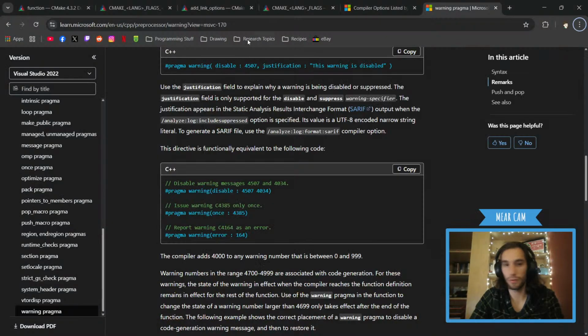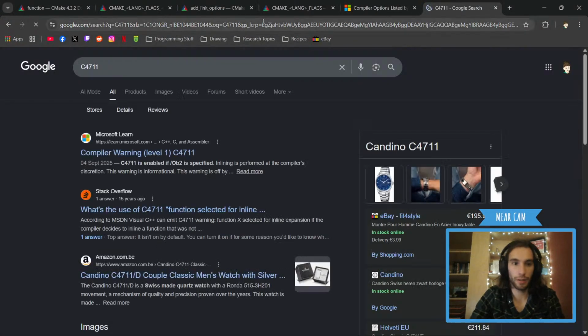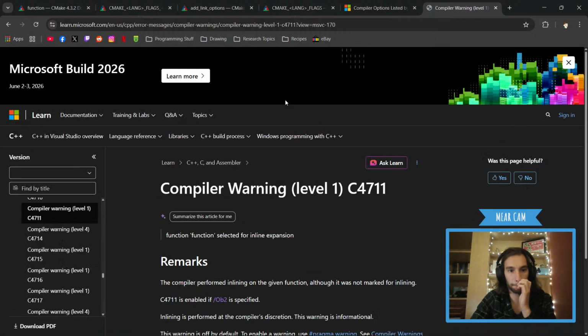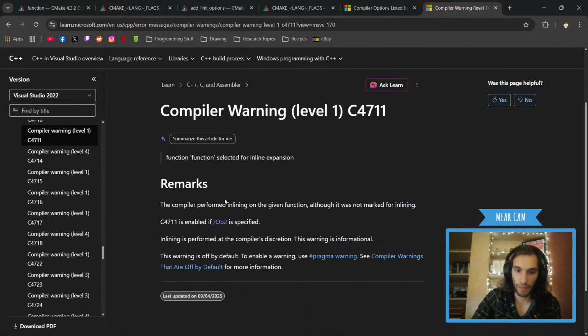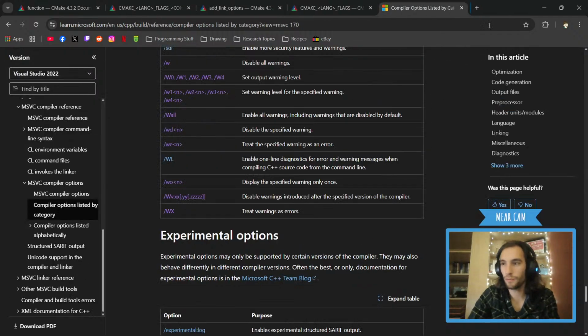Compiler warning. So if O2 is enabled, inlining is performed at the compiler's discretion. Warning is informational. Okay, so this warning is just informational, so we can just remove this one.